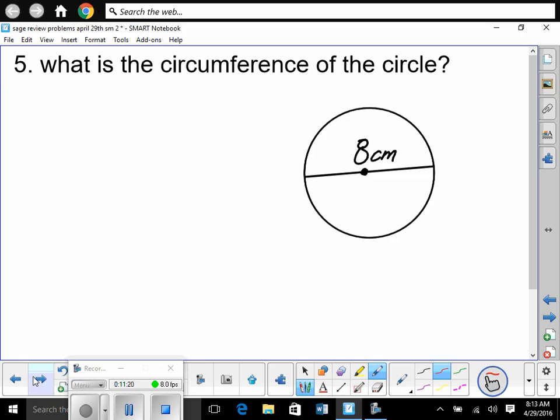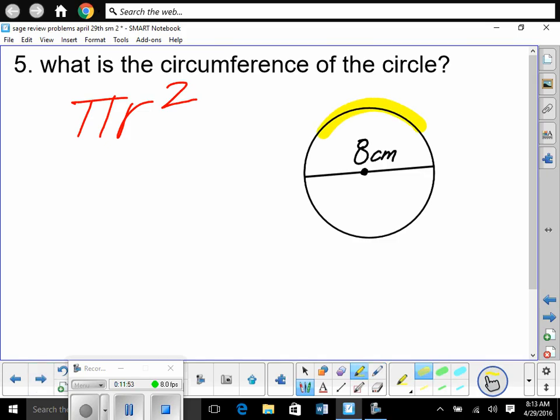So it says, what is the circumference of the circle? You've got to know the formula for that. What is it? We're thinking. I hear pi r squared. Can anyone remember what that's the formula for? The area. Area of a circle. Way to remember that. Guys, pi r squared is the area of a circle. Close, but area of a circle would be filling it in, right?